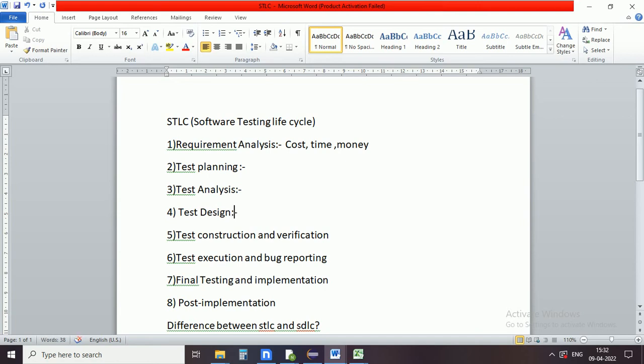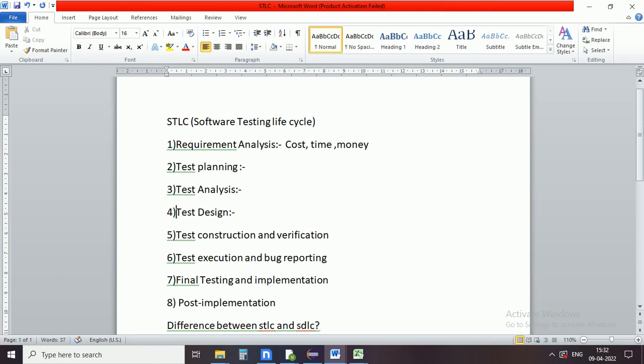So we are deciding here what are the testing methodologies, what testing needs to be carried out in each SDLC phase, that we decide in test analysis. Like in banking application, we perform testing from the security point of view.